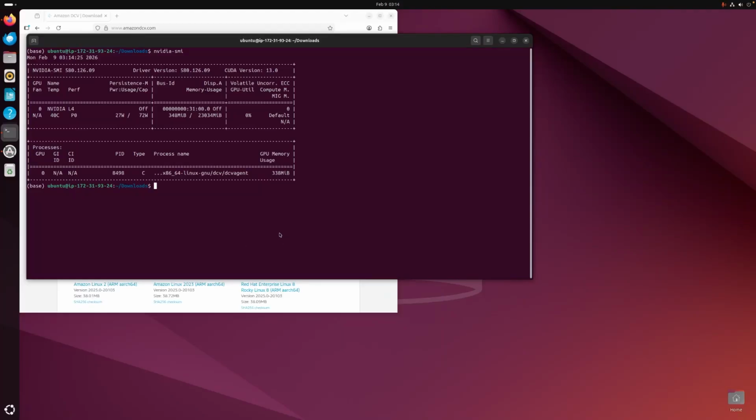All right, so over here we have a remote desktop to Ubuntu on AWS. You can refer to this previous video, link over here, in order to set it up. What I want to do now is enable the web extension of Nice DCV or Amazon DCV that lets you access the remote desktop from a browser tab.